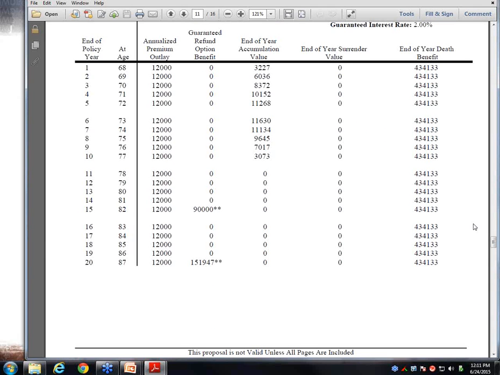What do we get when we have $12,000 of premium for 20 years? $240,000. As Jeff just calculated, at the end of 20 years, $12,000 a year, $240,000 of premium goes into the policy. We're still guaranteed a death benefit of $434,133. As you can clearly see, it would take a lot longer than just those 20 years, which is life expectancy, to outlive the benefits of the funds that the son, the daughter, or even the grandchildren would put into this.